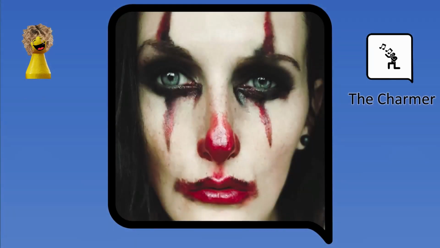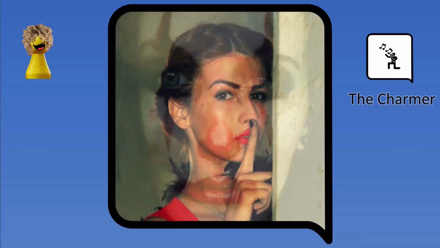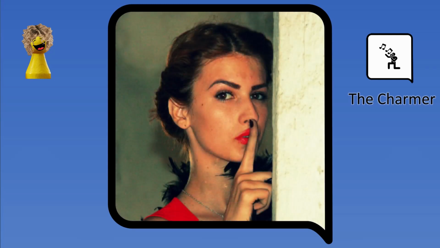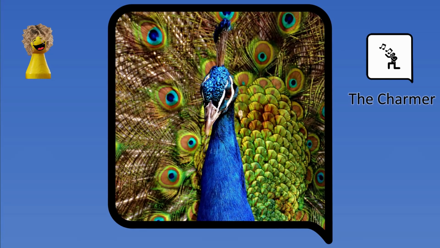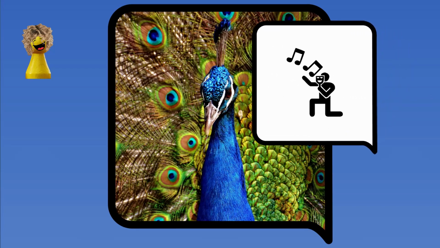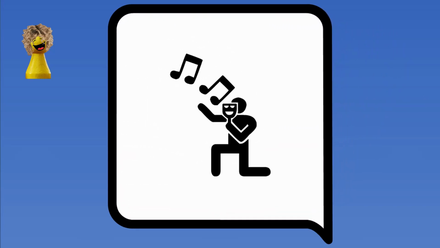Perhaps you know someone who displays very theatrical behavior with an exaggerated expression of emotions, or someone who has an inappropriate seductive appearance or behavior, or someone who always tries to be the center of attention. In this case, knowing the archetype of the Charmer can help you to better assess such behavior and to better understand and deal with people who behave in this way.